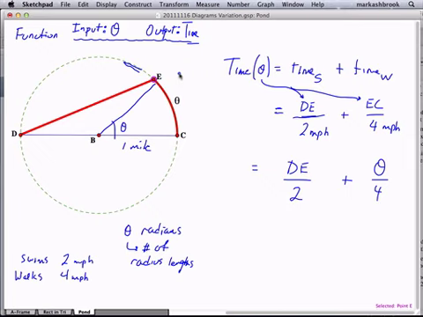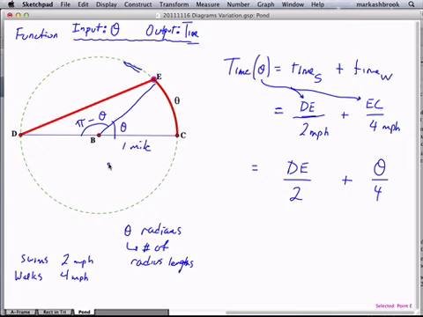In this case, theta would be 2 pi minus theta. You want to get the remaining angle in order to find the chord. So okay, that's one way to go. You could do pi minus theta, this angle here, and then you've got a formula for the chord as a function of radius.